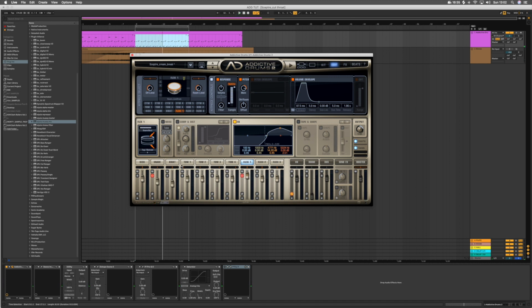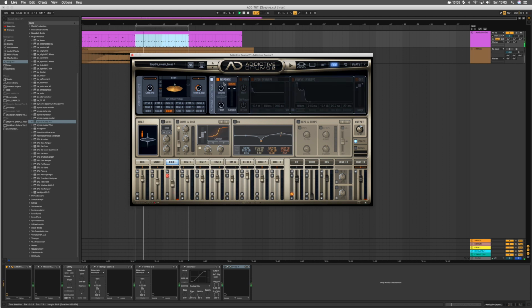Great. So then onto the hi-hats. Now, within Addictive Drums, I always find the hi-hats to be a bit dull, to be honest with you. So to go through the same process, quite low pitched, a lot of stick noise.